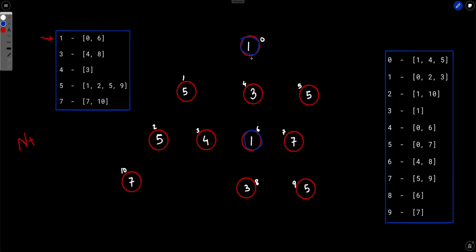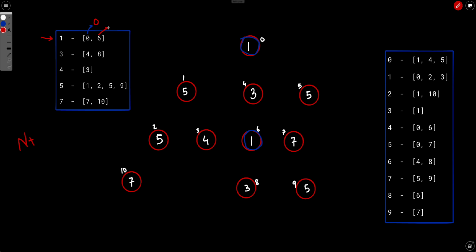Now we will ask DSU who is the leader of 0. I am assuming that you know what DSU does. We have a leader concept there, and we used the same technique previously as well. The leader of 0 would be 0, because that's the only node in this connected component.